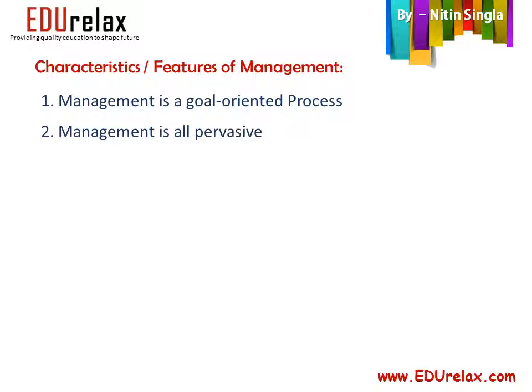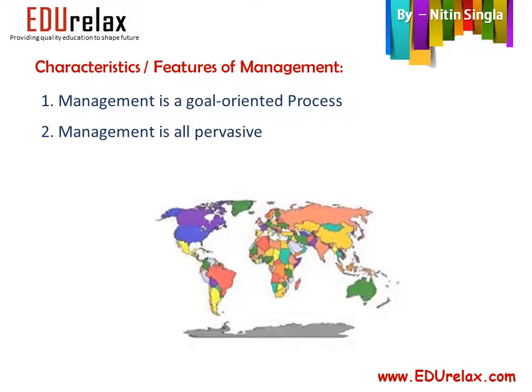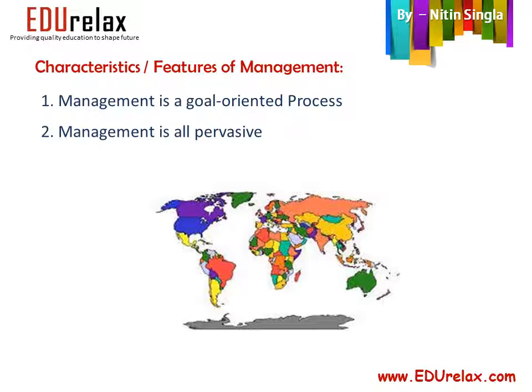Another feature is management is all pervasive. Pervasive means applicable everywhere, in every country, every type of organization, in top level management, middle level management, or lower level management. We can say management is pervasive in one country as well as in another country. Management is useful in India and it is useful in the US. Management can be applicable in a profit making organization or in a non profit making organization.